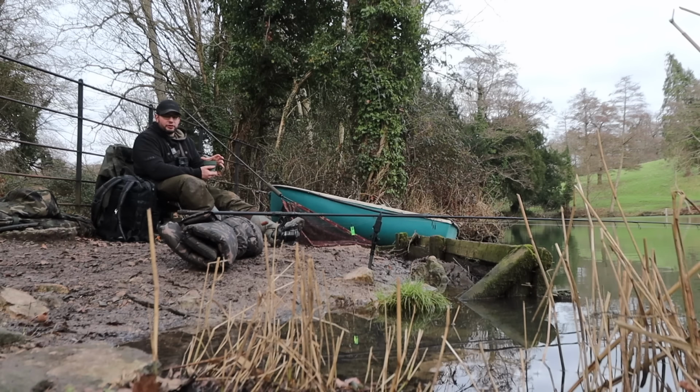even more important. And the reason for that is basically in the summer months, or the warmer months, the fish are more active. You know, they're moving around, they're eating a lot more, they're moving around in little pods a lot of the time, can be spread around the lake, so there's normally the chance of finding a group of fish or finding something to fish to. But in the winter months, the fish are a lot slower.